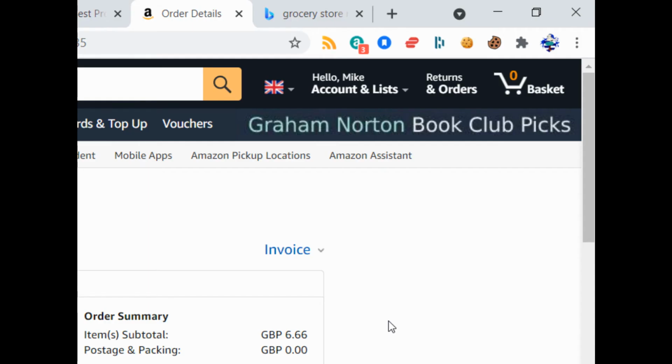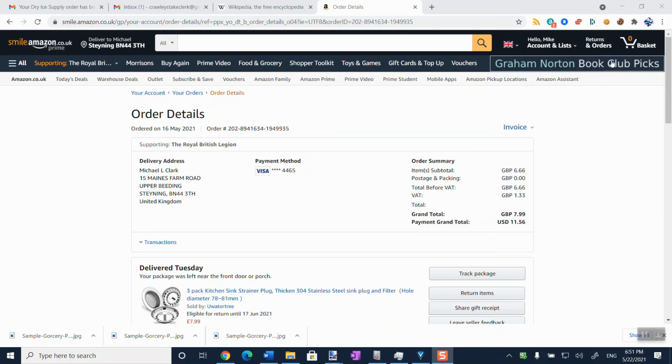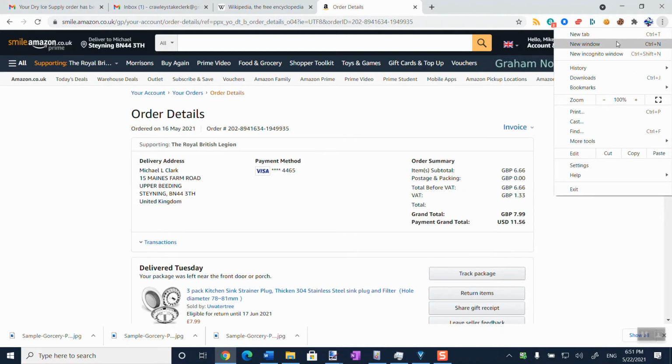First, look up in the upper right corner on the page to the 3 vertically stacked dots. Click on them, and you'll see a context menu open up. Look down the list of options and you can see the word Print. Click on it and it will open up the Print menu.